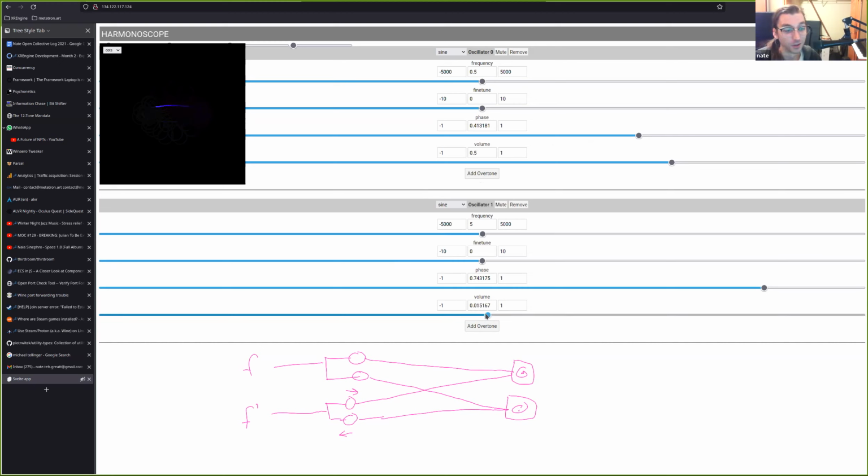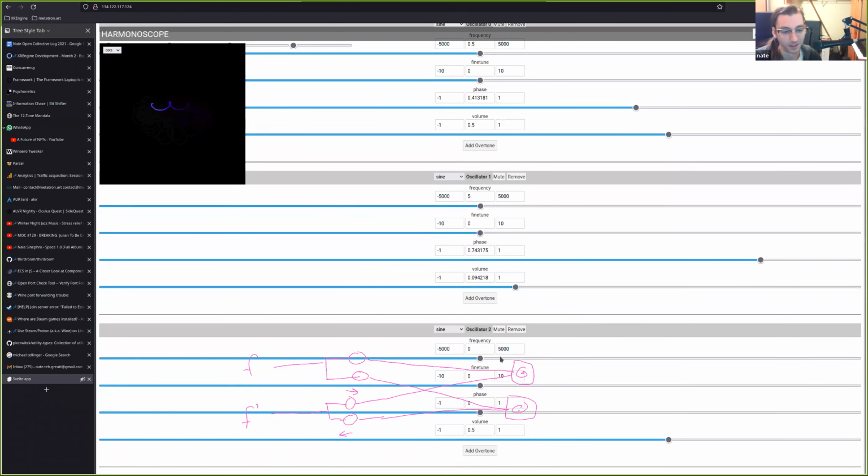And then you turn on this oscillator, you might get the moon orbiting the planet. And then you can keep going. You can add an oscillator, pull the frequency up to something crazy and turn down the volume a little bit. And then you have a spiral on a spiral on a spiral. And this just keeps going and going. You can stack it.